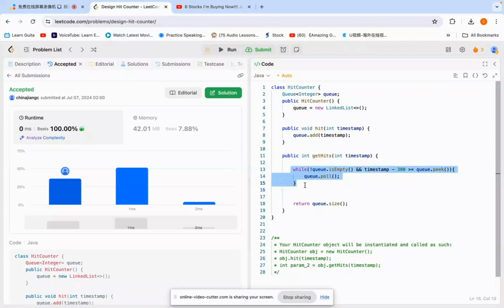Then we just return the size. So the time complexity is O(n) for getHits and O(1) for hit. Thank you for watching this video.